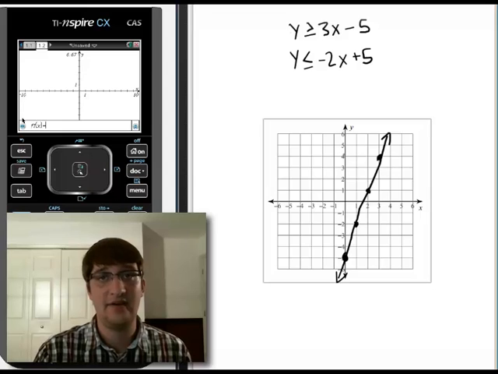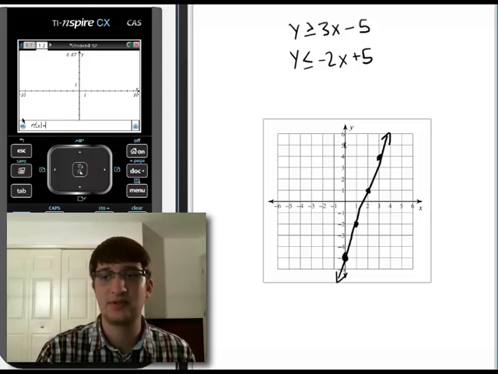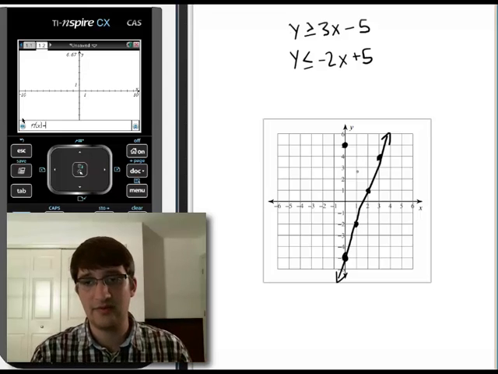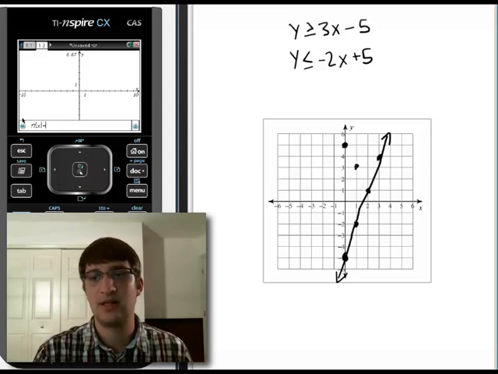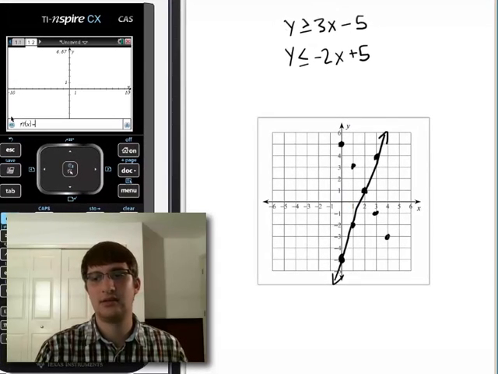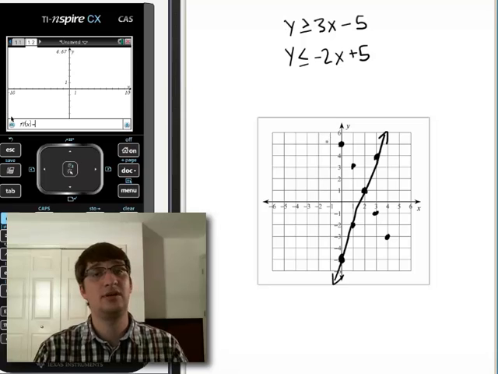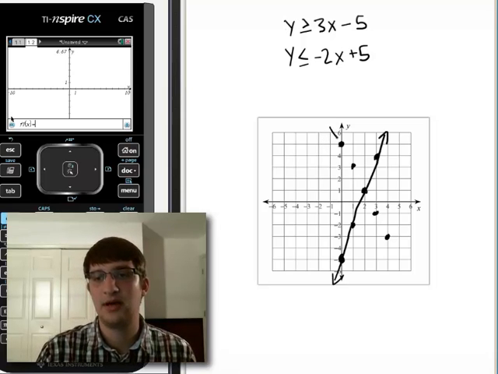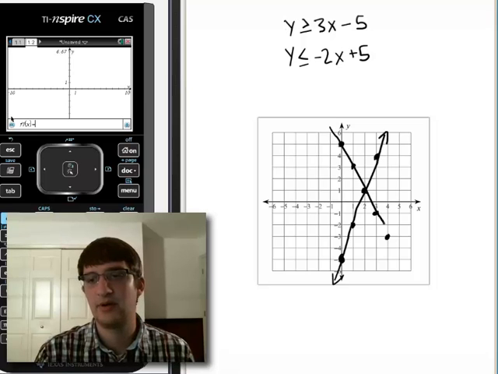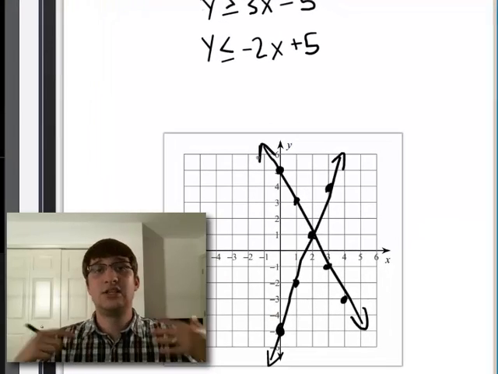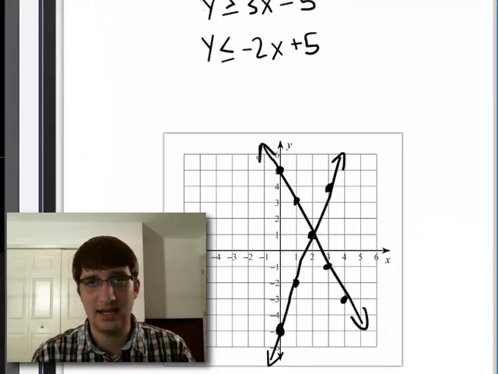This one's going to have a 5 as my y-intercept, so I'm going to put a dot there. I'm going to go down 2 over 1 for this one. So I'll apply a couple more points. There's another one, and another one, okay? And I'm going to do another bold line because, again, it's a less than or equal to. And make sure you get arrows on both of those. All right, so now I have my lines.